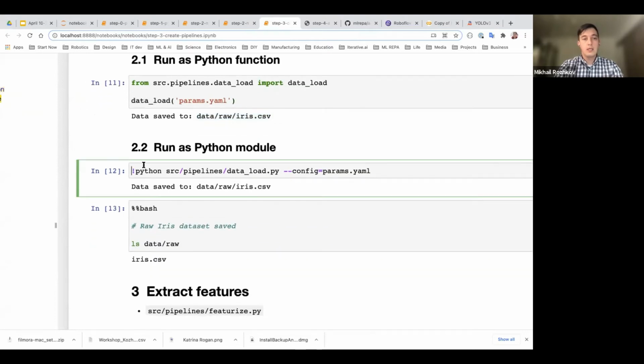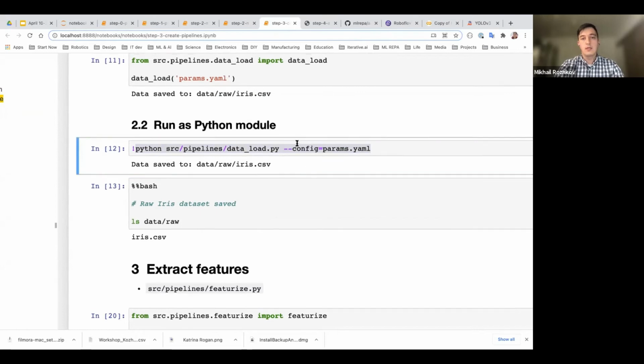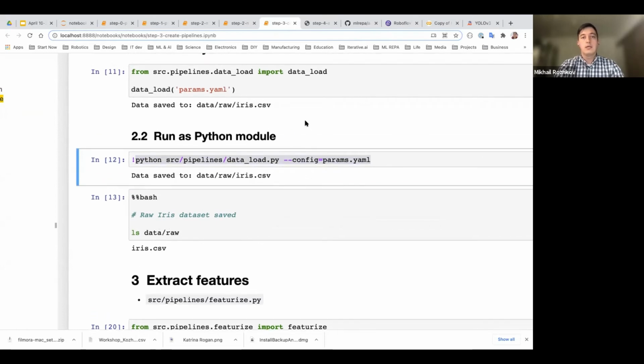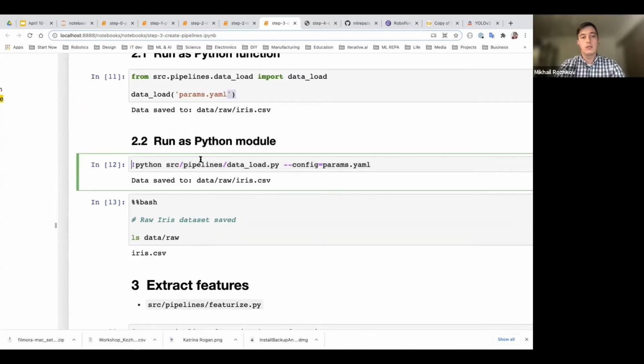Or we can call this module in the terminal. So in Jupyter notebook, we can use the exclamation mark to run terminal commands, and it will work the same. So we have the same behavior whether we call this module via the function or via the terminal interface.